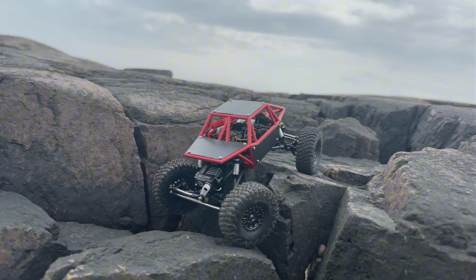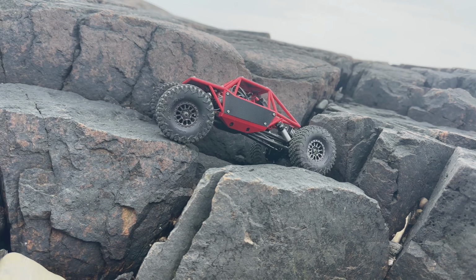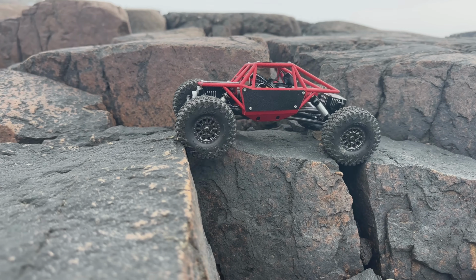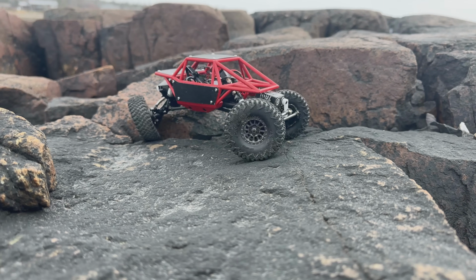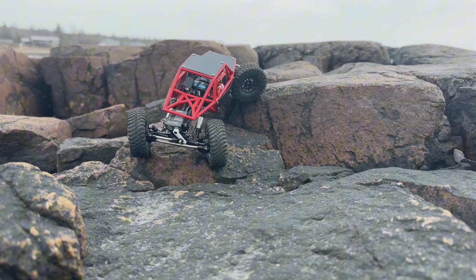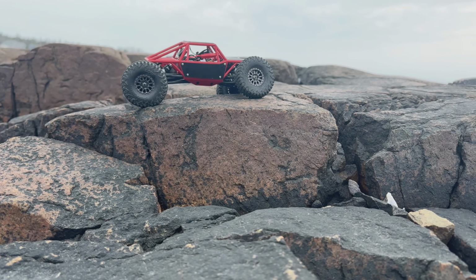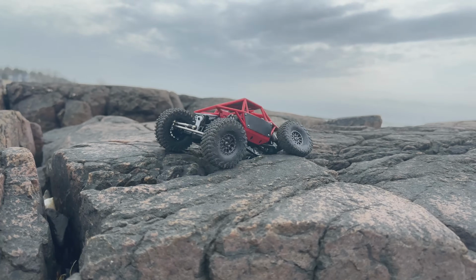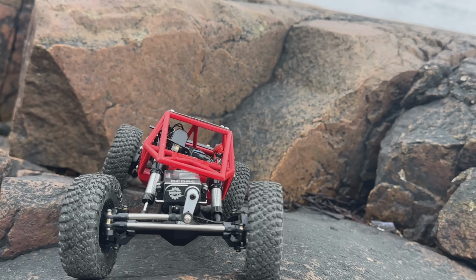Try this one last set of lines here. Not feeling like the long shocks are hurting me, so I'll probably leave those on there. They seem to do just fine. Great turning radius. So good. Yeah, this thing's a unit right now. Try one more line. Hope I can climb up out of this hole here.